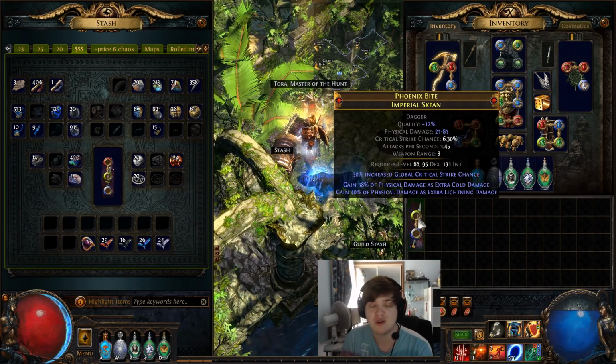So now what do I do with a Grim? Well, for starters, I'm going to tell you why it's so good with a spell like Blade Vortex or EK.